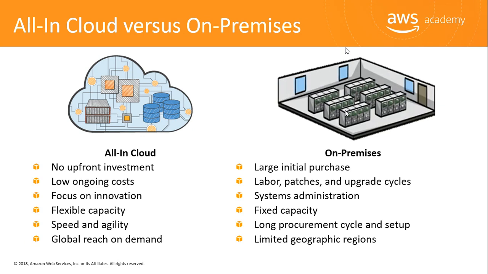Then limited geographical locations. As we were discussing about LAN and MAN yesterday, each will be limited to your network. So you can give your service to only a very limited number of regions, because you don't have the networking abilities. Whereas cloud works directly from the internet, so it can give access globally.